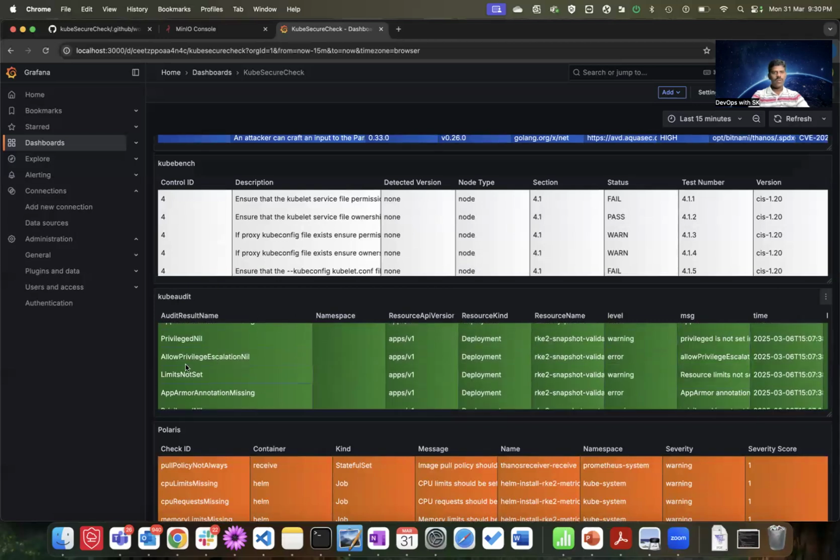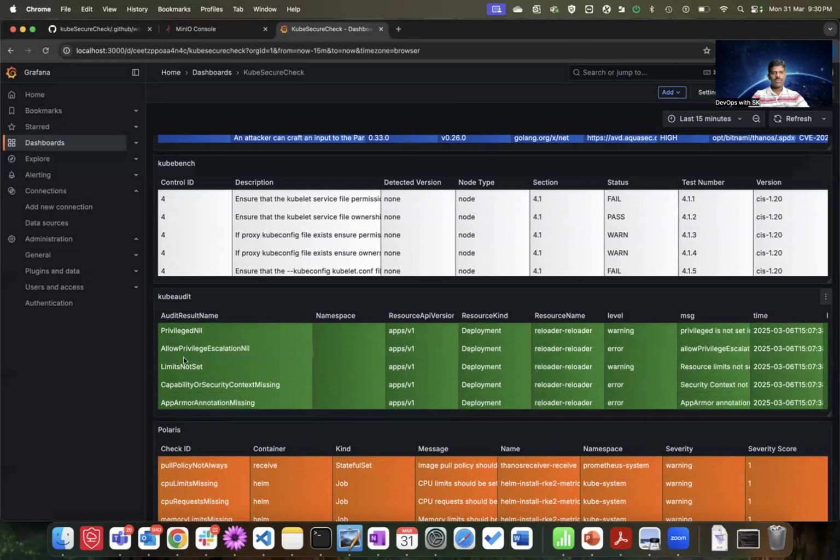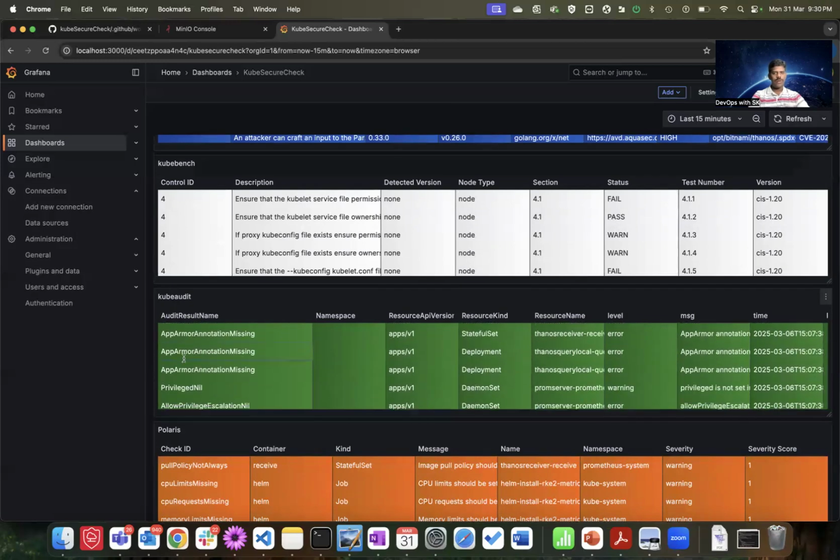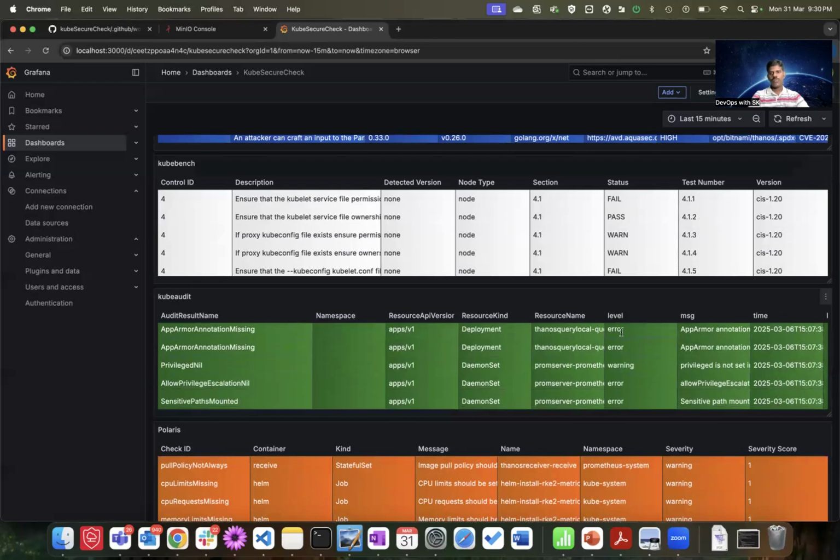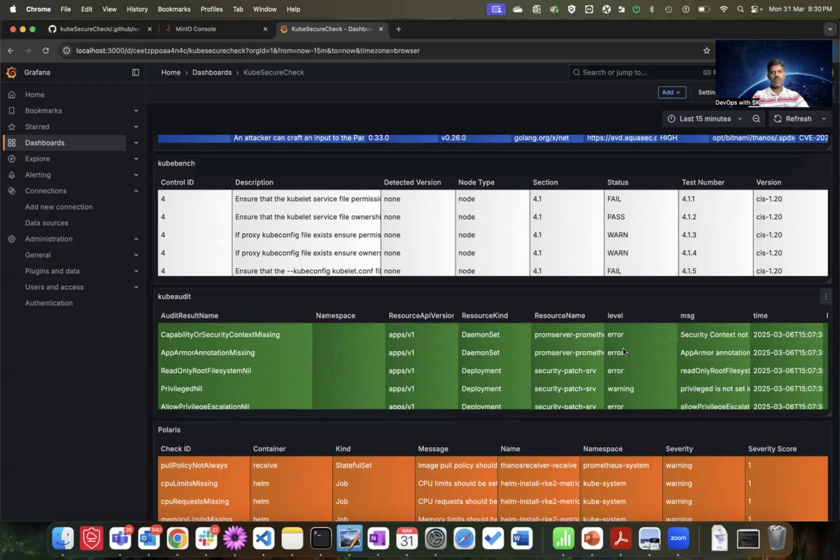Limits not set, privilege escalation allowed. There are a lot of audits it has done. It is able to provide errors and warnings and differentiate them. It is able to scan everything: all the namespaces and all the platform components.